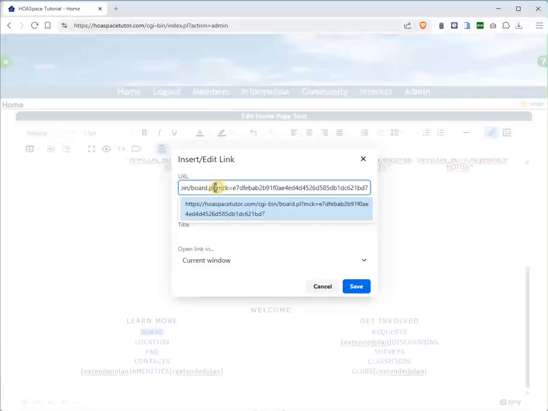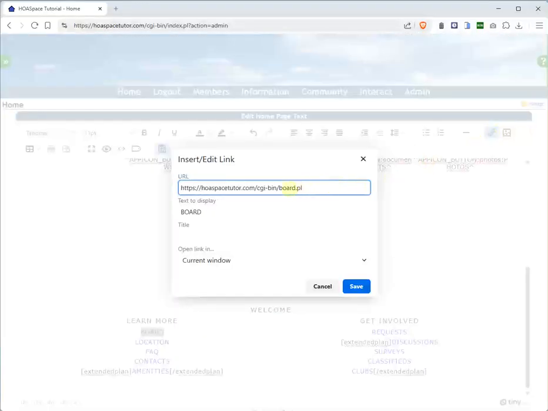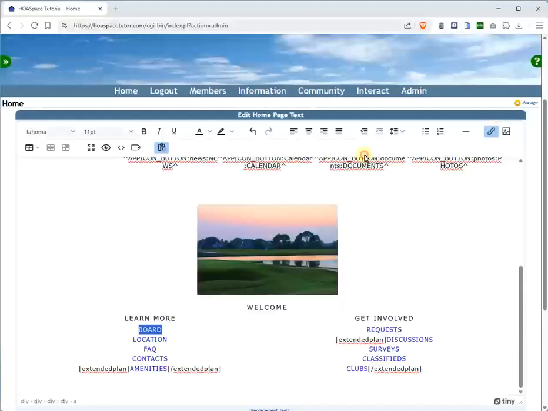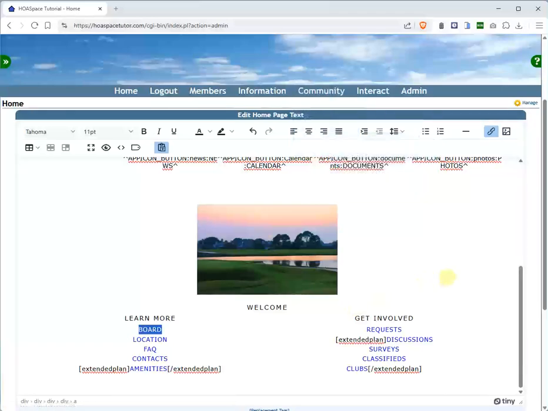That MCK at the end, just the ones that say MCK equals, that's just some extra code that we have in the menu. This is the normal link to that application. And so then I can click save. And now that will actually link to the board application. It'll go to the same place that you'd go to if you clicked on community, contact, and board. That's the same link. So that'd be how you change, for example, one of these.